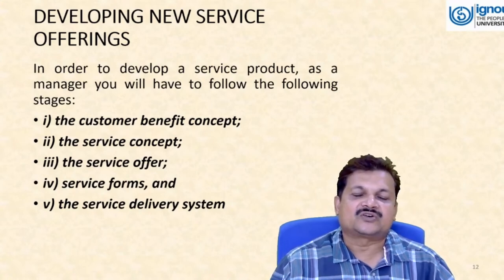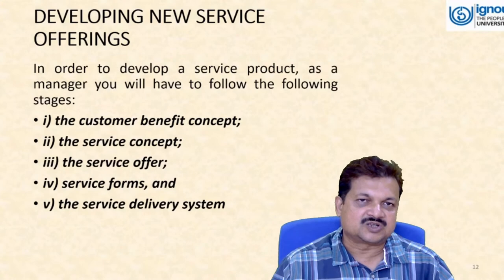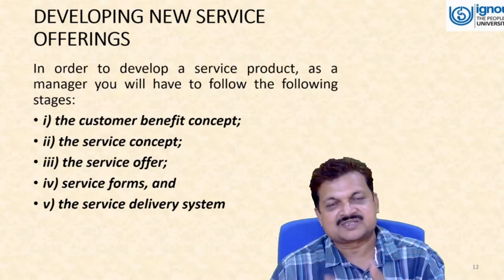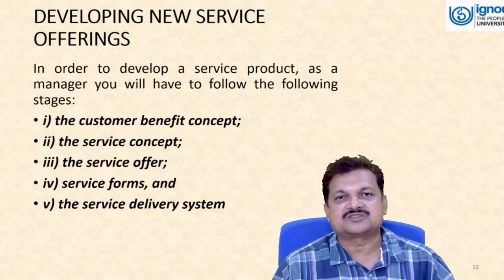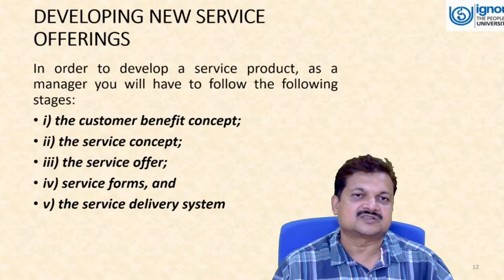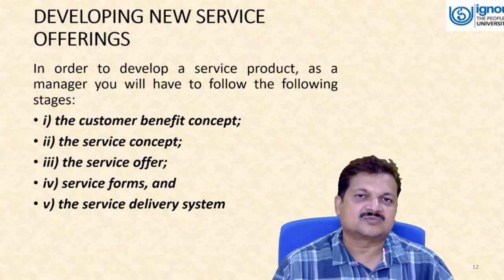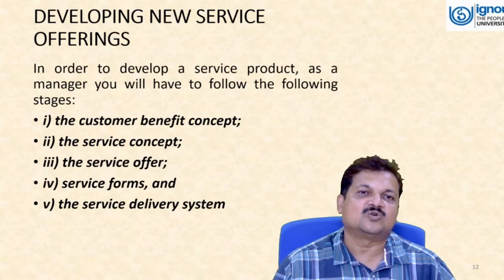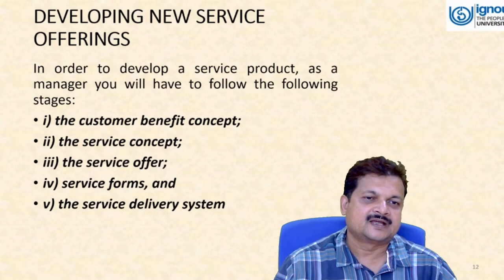Third is the service offer. What offer are you going to give? Extra offers, or for a particular occasion, any specific discounts you want to give. Discounts can also relate to persons: adults get this amount, old age people get this discount, children get this discount. Or if 4 persons come, 1 person is free. Those are the offers you are going to state.